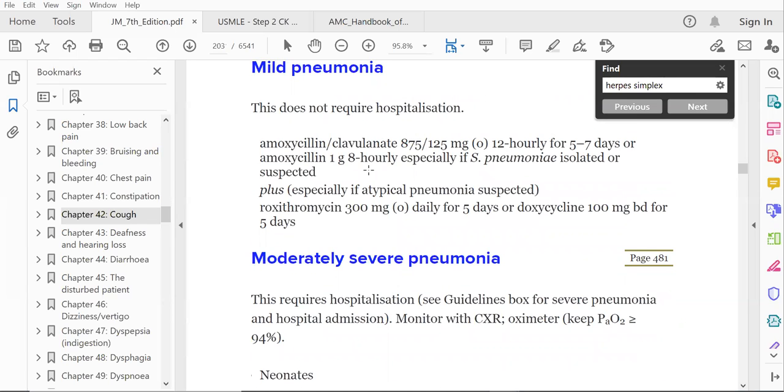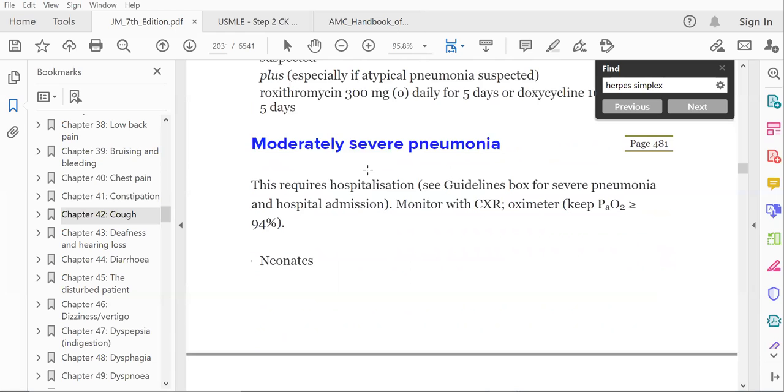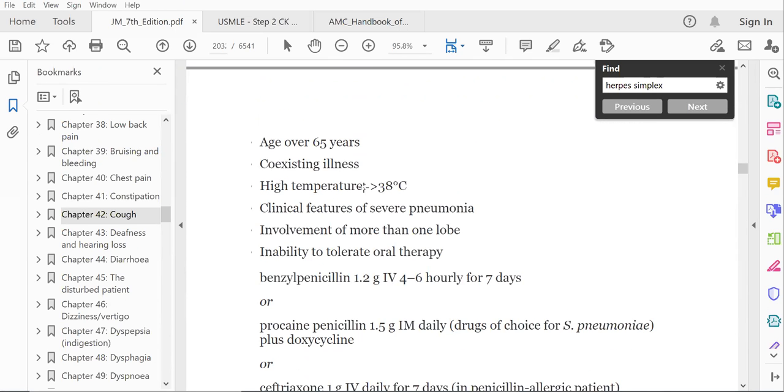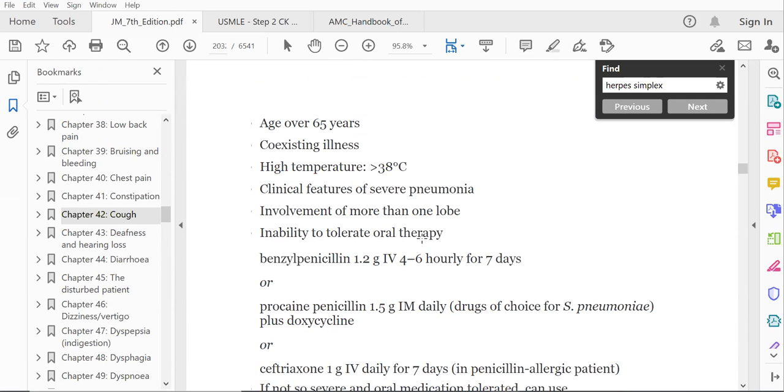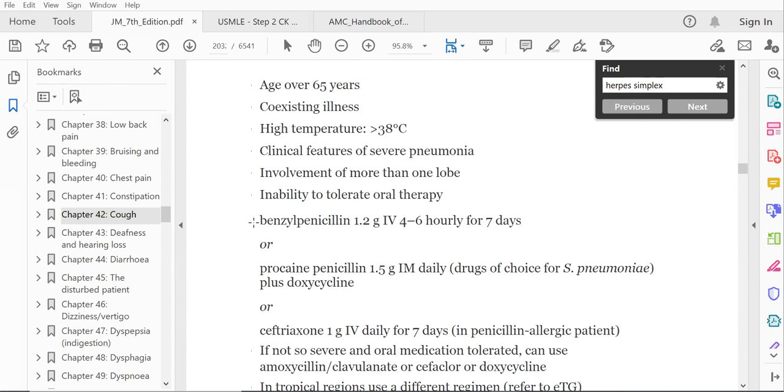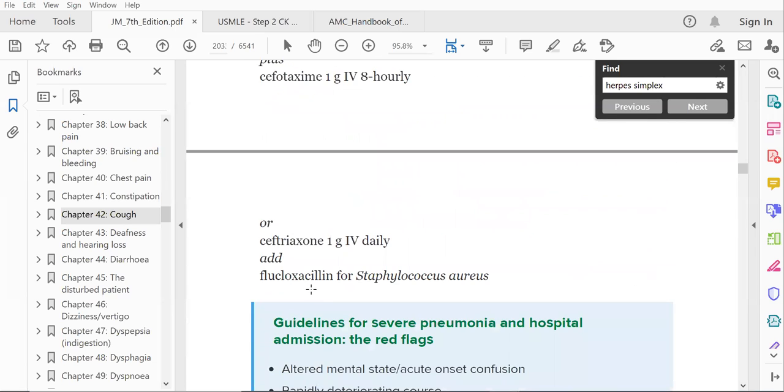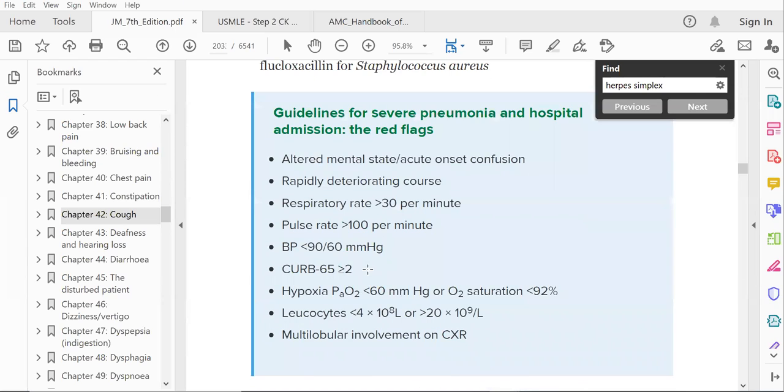Now, some of the patients with mild symptoms, but in between mild and severe, cannot tolerate oral antibiotics, like having vomiting, or their age is over 65 but not very severe, or age over 65 but doesn't have a high respiratory rate, doesn't have hypoxia, okay? But those patients cannot tolerate oral therapy. In that case, you can give that patient IV benzyl penicillin. Okay, that's the only time you give IV benzyl penicillin, when a patient is unable to tolerate oral therapy. Or if it's an elderly patient having multiple comorbidities and is a little sick looking or ill looking. Clear? But if you want to give azithromycin, ceftriaxone, or fluclox, they need to be in this criteria.